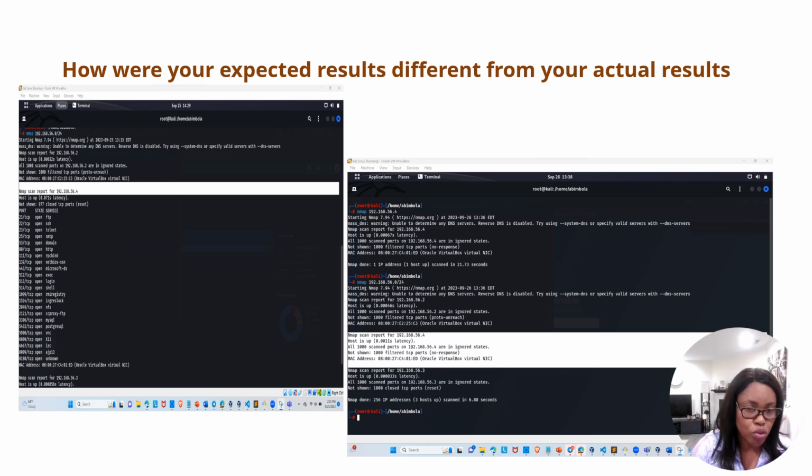You can see that the initial one that I did shows that there are several ports open on my target IP address, and then the one on the right, after I reran it, where it says nmap scan report for my target IP address, shows that no ports are open, which means that there won't be a vulnerability present on the system.